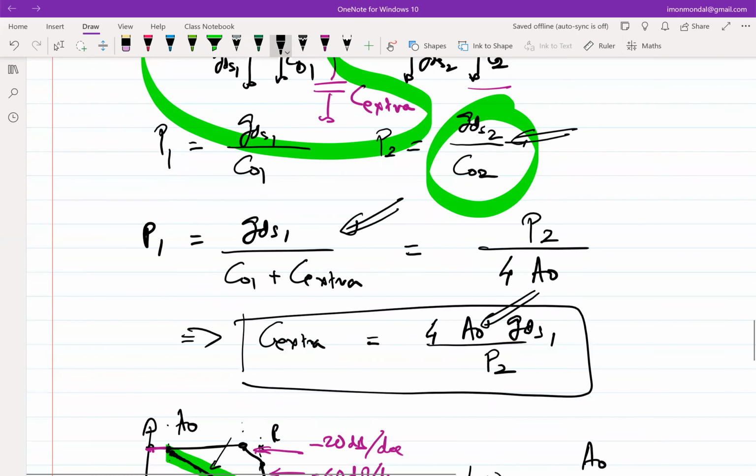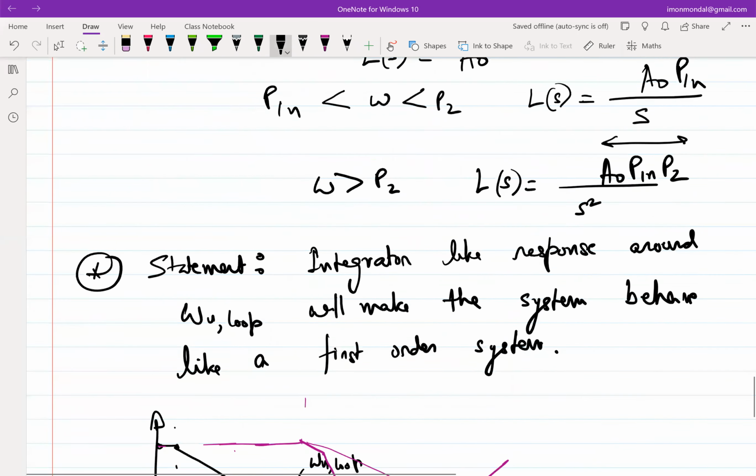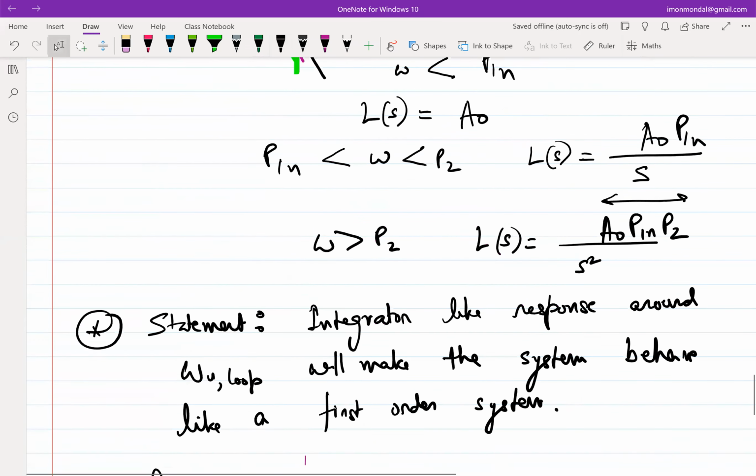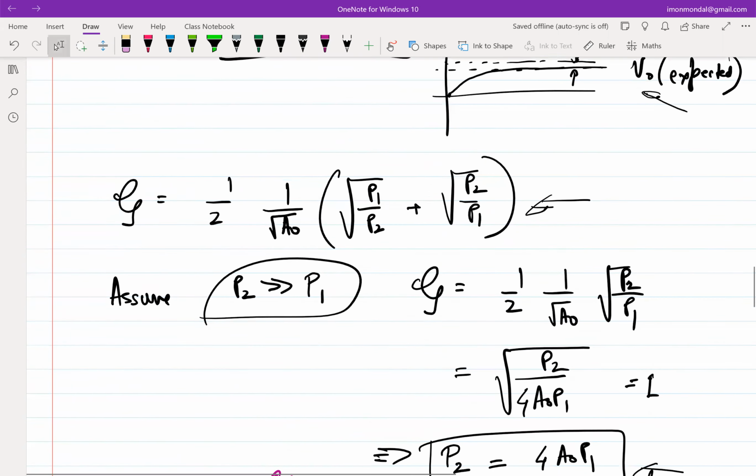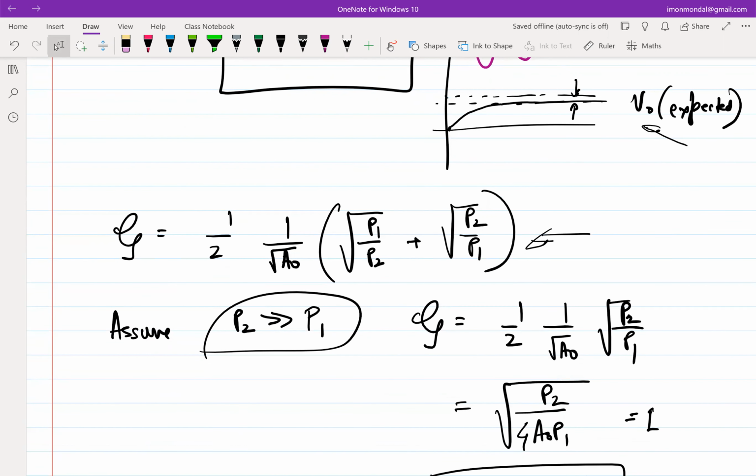Okay. So now one question that I would like to ask you is: this system is underdamped, but if you wait long enough, your output will settle, right? But is there a condition under which the output will never settle? It will keep on oscillating. Zeta is equal to 0, right? So when zeta becomes exactly equal to 0, that is when A0 is infinity, you have this problem. Okay. So we don't have A0 to be infinity, but we want A0 to be pretty high. So this can still likely be a problem.